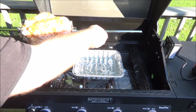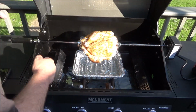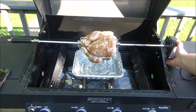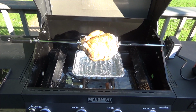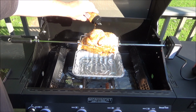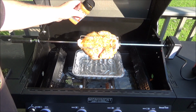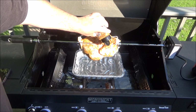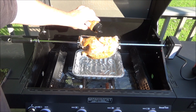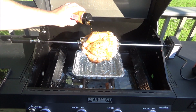Alright guys, seems like it's stabilized right at 325, which is perfect. Let's get this beautiful chicken on here. Let's turn on the rotisserie. And now this is where we're going to take our seasoning here. Just going to give it another little sprinkle on any of those bare spots. Just like so. Look at that. Man, it looks good, huh?